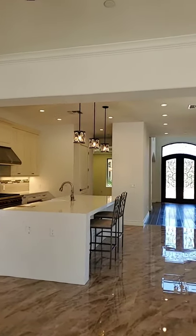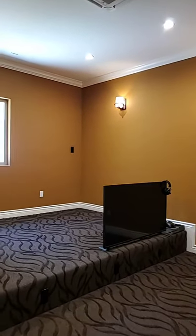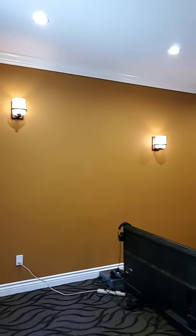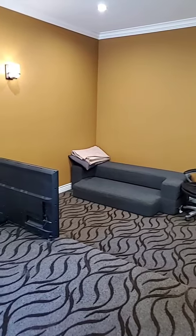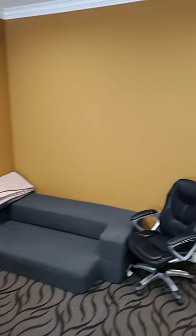And then down here, let me show you the movie room area. Come here and check this out. This is a neat feature. The movie room area sits in its own little private area, so it's isolated, you can crank the noise up and it'll keep from distracting everybody else in the house. It's got its own little stadium seating area. It has a drop down platform for projector media. And it even has its own HVAC system that heats and cools this room independently from the rest of the house. And then right out the door here, for convenience, it's got a neat little snack bar area complete with its own fridge.